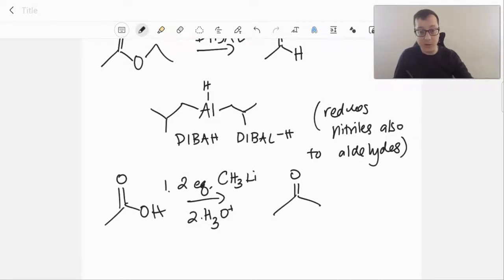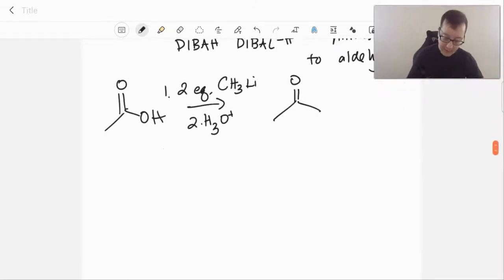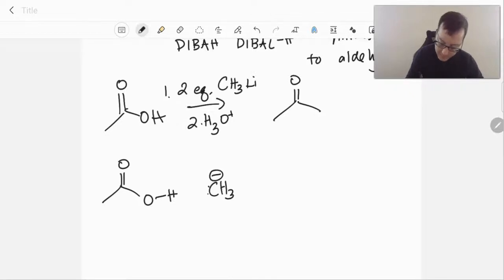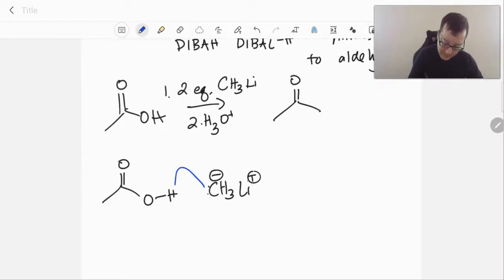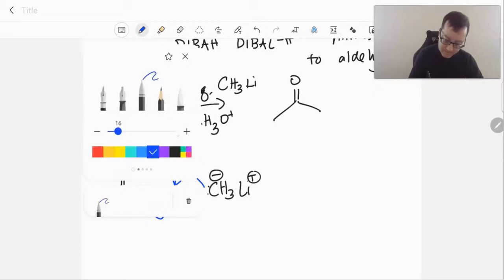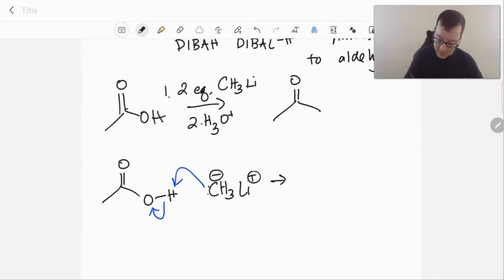For the Grignard, you will need 3 equivalents, right? First equivalent to deprotonate, second equivalent to add the first time, third equivalent to add the second time. So you need quite a few of the Grignard. And indeed, the organolithium here will function similarly. Our first step in this reaction is to deprotonate the carboxylic acid. So we have our alkyl lithium here. First step of this mechanism is a deprotonation.